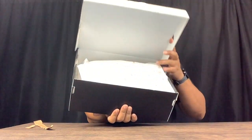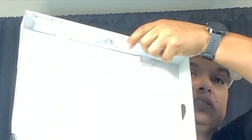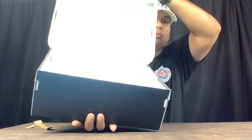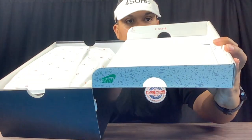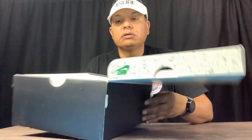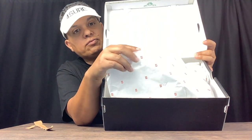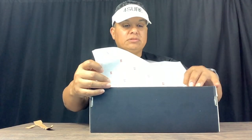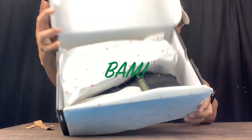Open it up. We got a clear white box. We do see that it has a bike symbol right there. I don't know if the camera's picking that up or not. It does have a lot number on the inside right there, as you can see. Open up this paper. We got 23 stamped all over in red. Open up these shoes. Bam, you got the shoe. I got these bad boys.